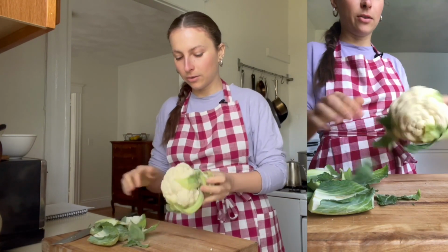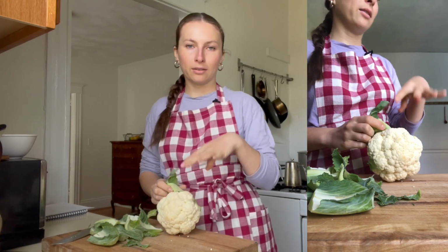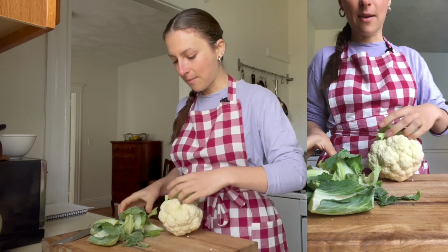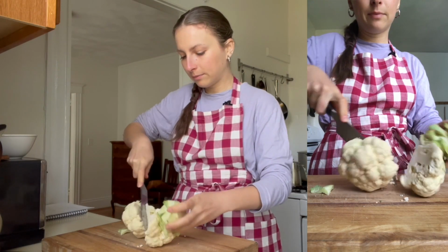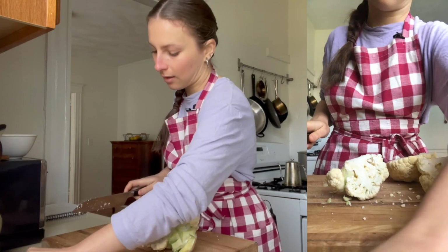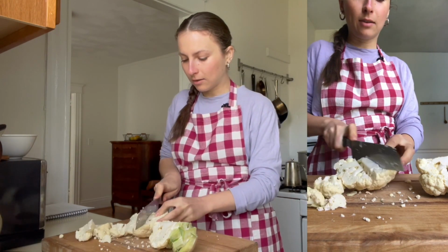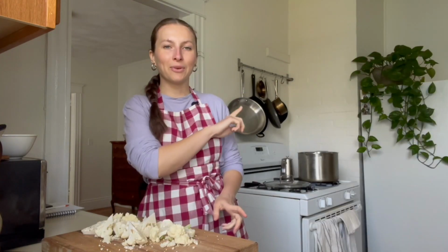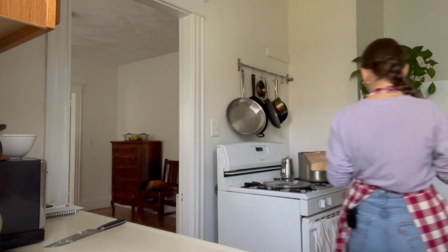So usually there's no reason to get rid of the leaves, but for our ricotta we just want the white cauliflower florets. So I'm gonna compost the leaves this time. And now I'm just gonna break the cauliflower down into little florets. This doesn't need to be too perfect or too serious because we will be blending this in the end in the food processor. You don't have to make these into perfect florets or make them too small or anything like that. So my water is boiling, and I'm gonna go ahead and transfer these cauliflower florets to the water.